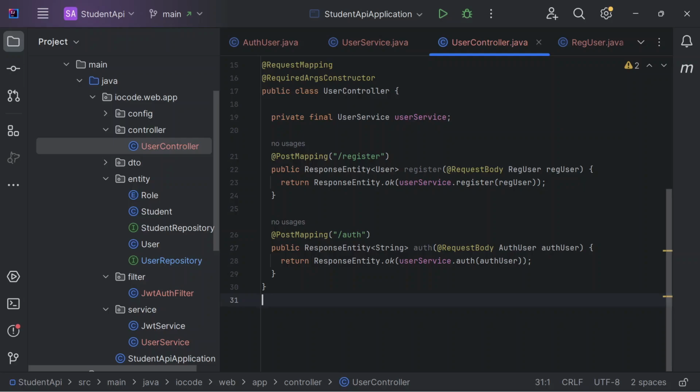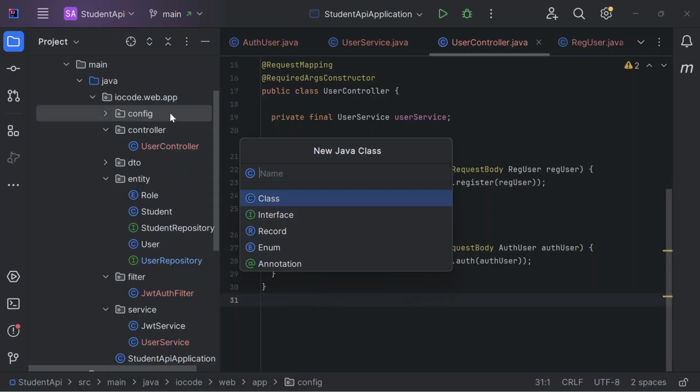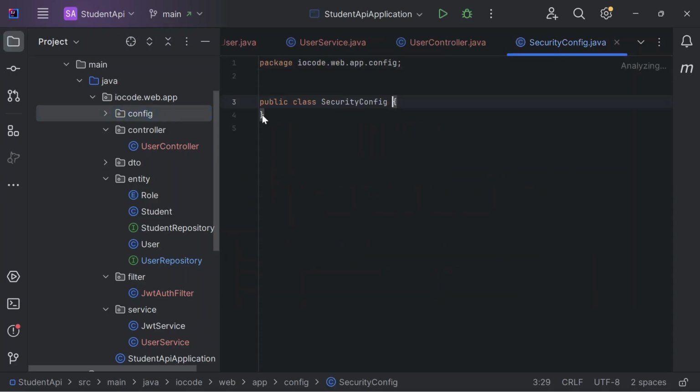In order for us to do that, since we are talking about configuration, we have to define a new class inside of our config package. So right here inside of the config package, I'm going to define an instance of SecurityConfig. So that should be a new Java class, and this should simply be called SecurityConfig.